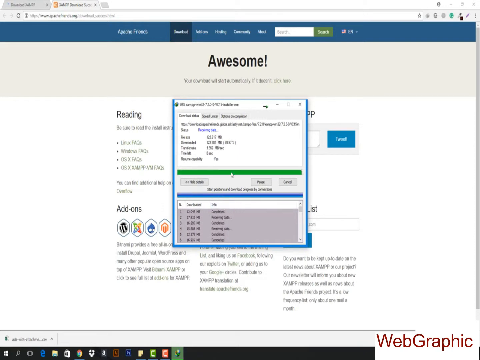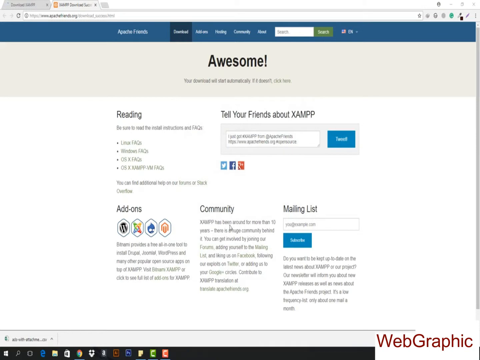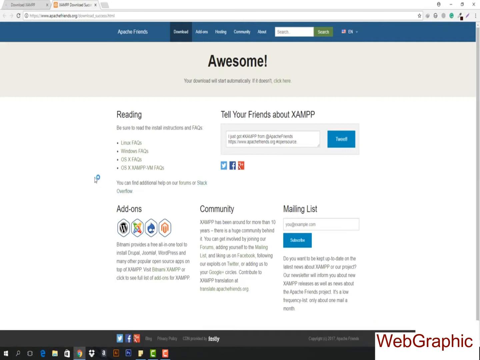And so here you go. You can see it is already done. Here it is. I'm going to open up this file. It says XAMPP, I just have to click yes. I'm running Windows 10 right now, but if you're using any Windows, it will work. Make sure that you are on Windows 7 or above. Okay, you can see the file is being opened.